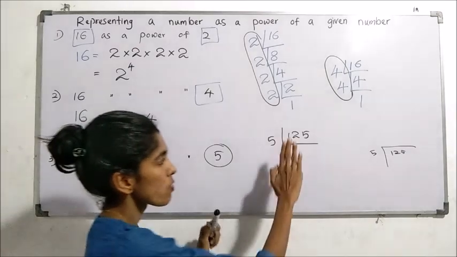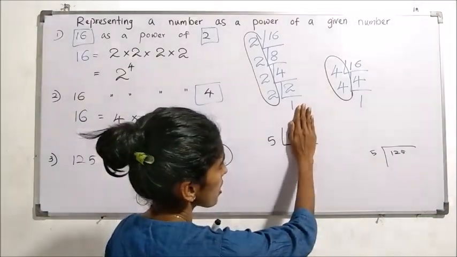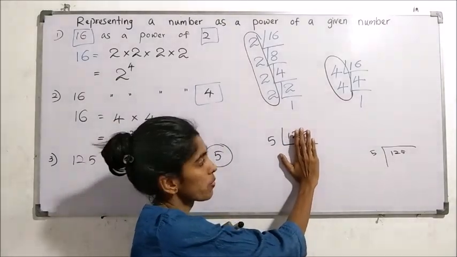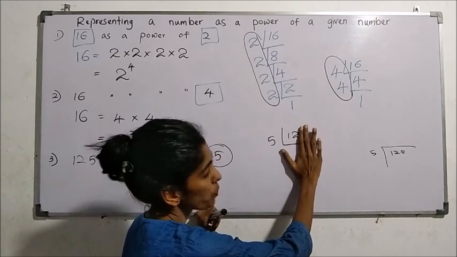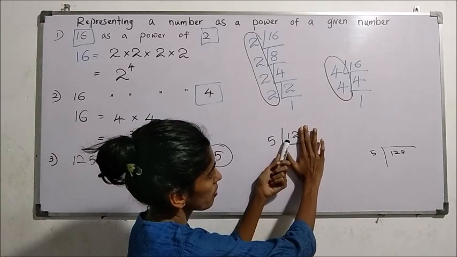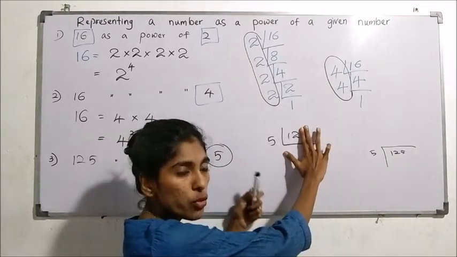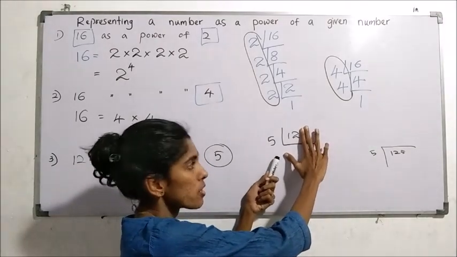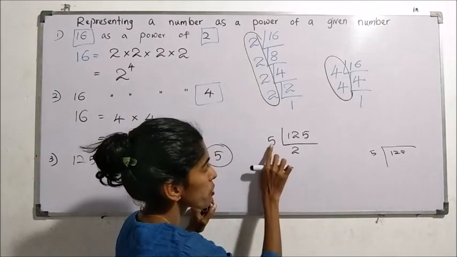Okay, see, 1 by 1. Look at the numbers and we will divide. See, number 1. Is 1 divisible by 5? No. Then we will go to 12. Now earlier we checked whether 1 is divisible by 5. It is not. Now we will divide 12 by 5. Inside 12, how many 5s will be there? There will be 2 5s. We will write it down. 2 times 5 is 10.